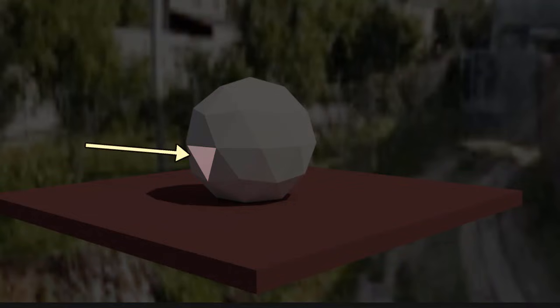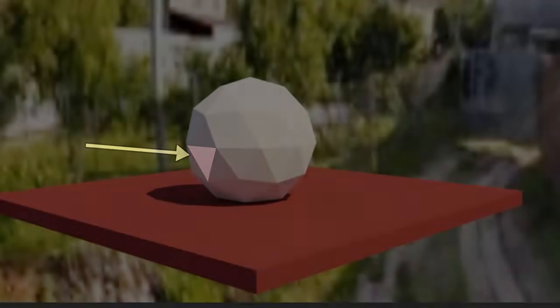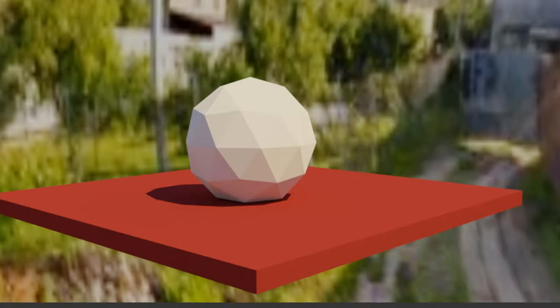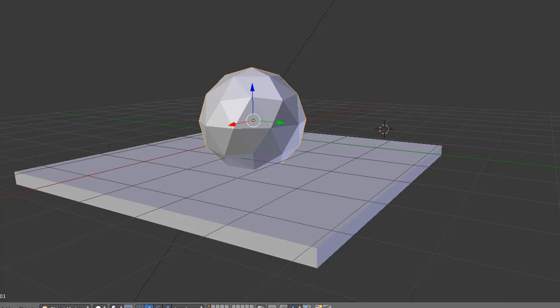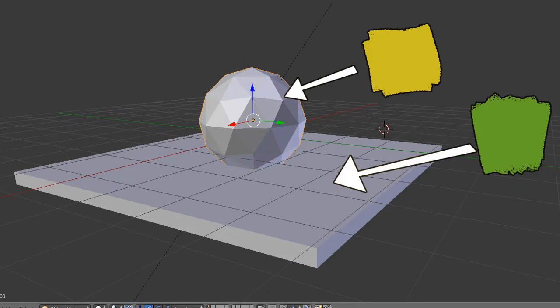When we see it by itself like this, it just looks like a neutral pink. But in context, we know that it's 1 part skylight and 1 part red reflected light from the ground. Okay, let's go one step further and add local color to the mix. I'll color the sphere yellow and the ground green.